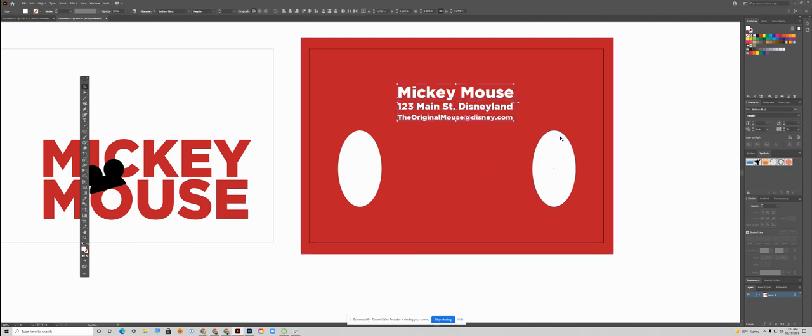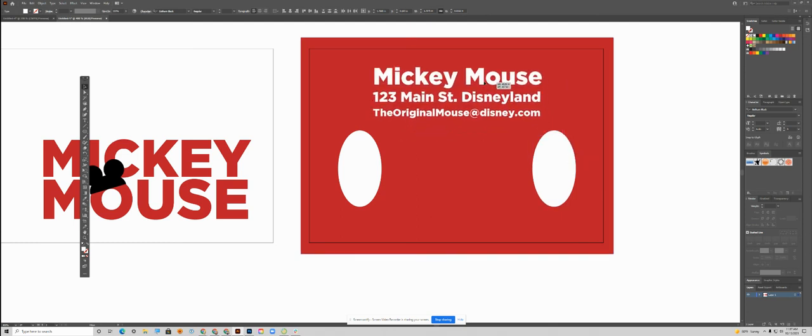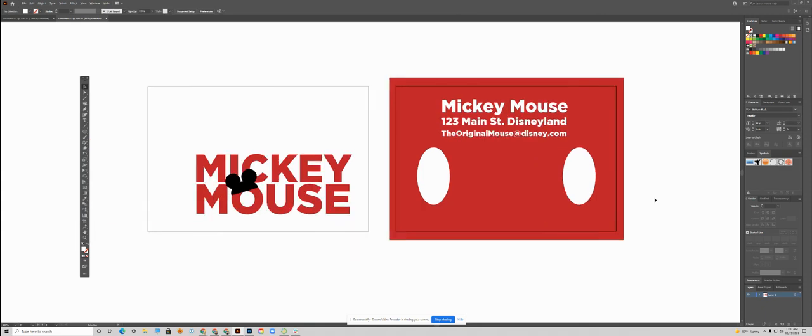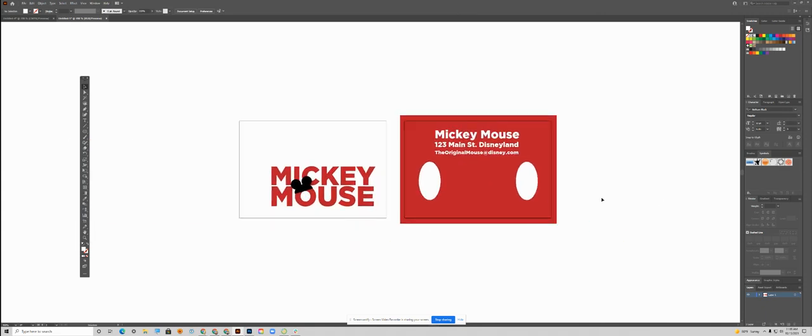Can hold down Shift to select all 3 text layers, resize it, position it where I want it. And of course, I would spend more time really honing in on all of the little details that Mickey Mouse has, so that I could really make this business card front and back look cool. But that is a good start for you guys. Enjoy the project.